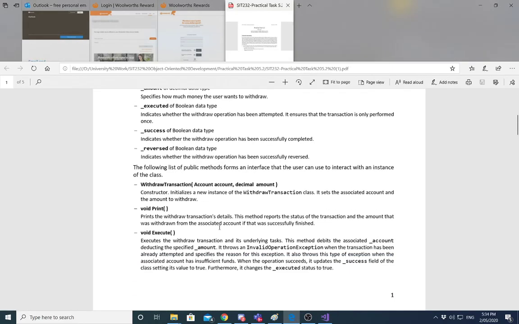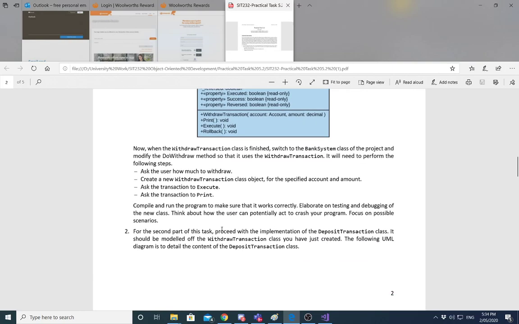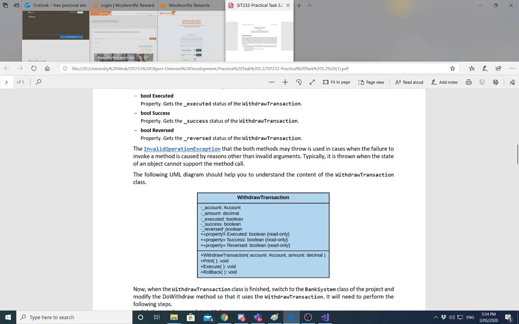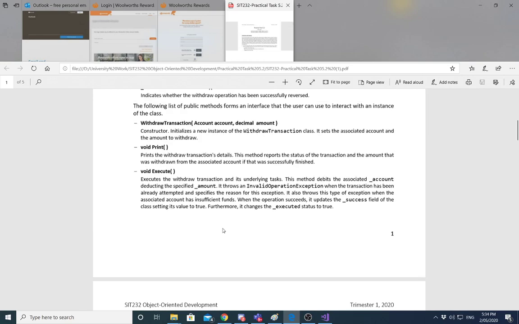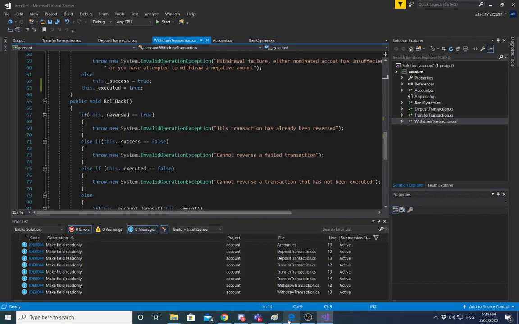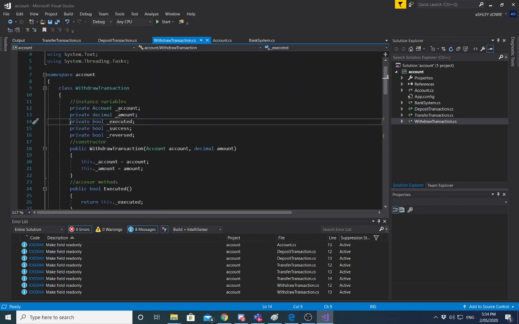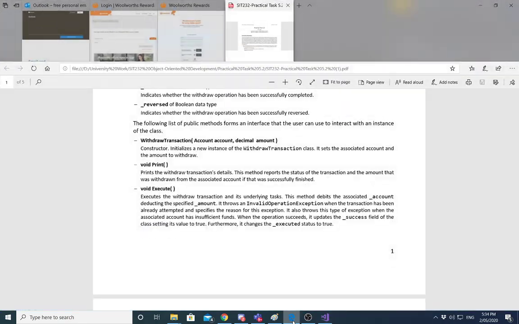So what were the instructions? So the requirements of the different Withdraw transaction, constructor, as required.